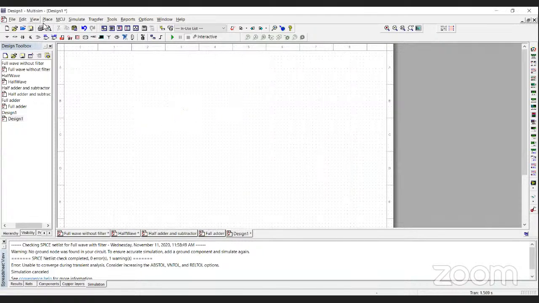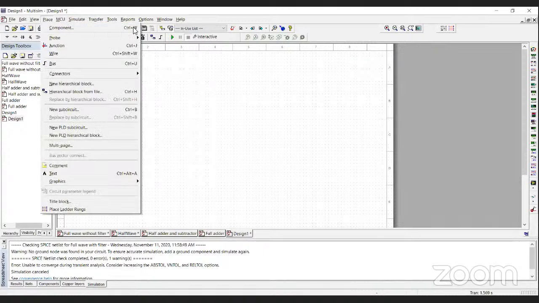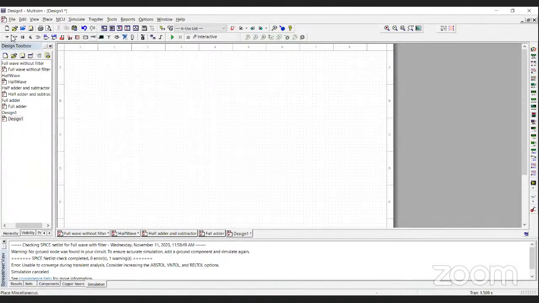As I said, this is one place where you can find the component list, or the shortcut is Control W, or you can choose it from here also. For example, if you're trying to do a full wave rectifier or a half wave rectifier, or simple things like a normal XOR gate, NOR gate, and you're verifying the truth table, you must know the list of components exactly required for you to execute the experiment and get the output. Once you open this component list, you can choose everything.